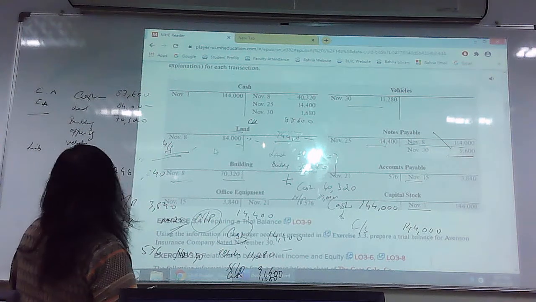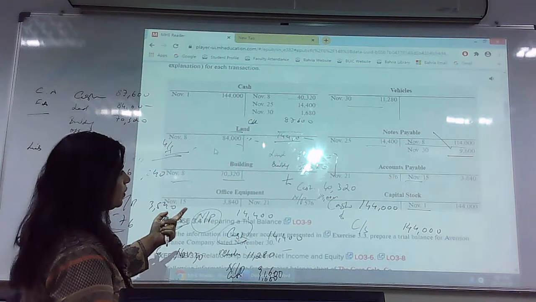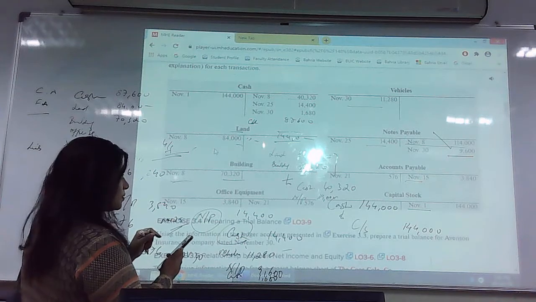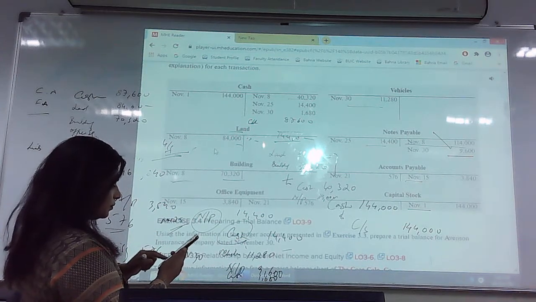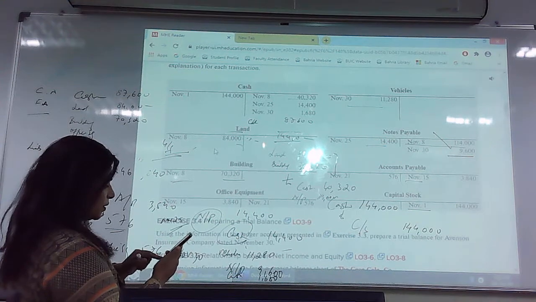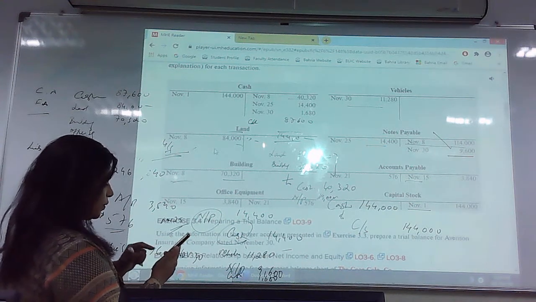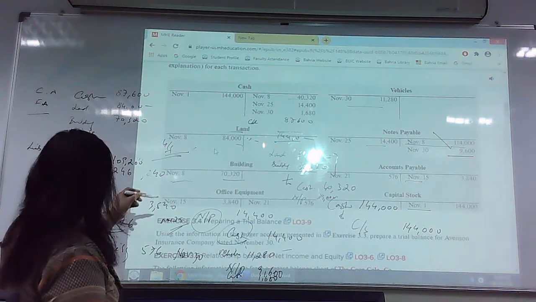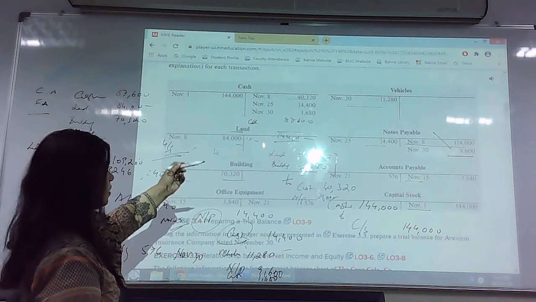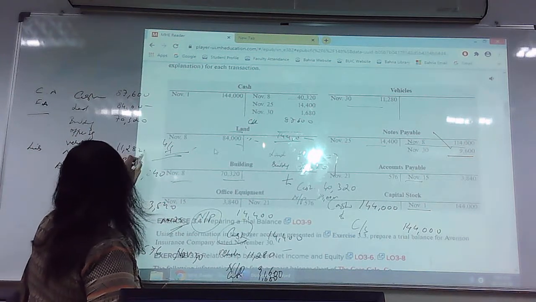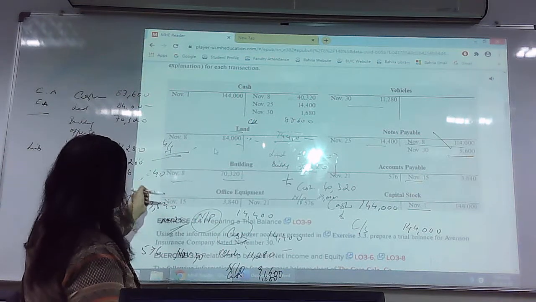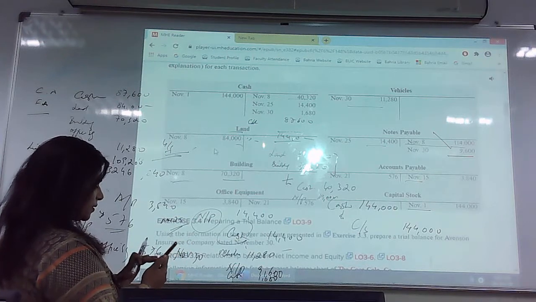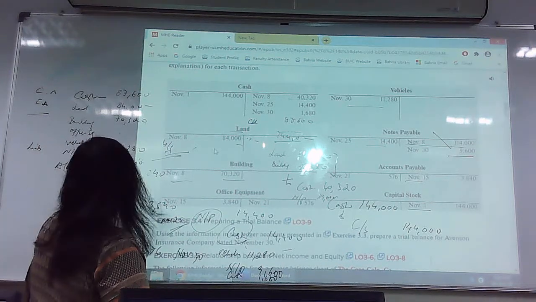Okay, so 3,246, and notes payable was accordingly. You can just find out what the notes payable was. Okay, I wrote this amount, I just have to do that again, plus 9,600 less 14,400. So you have about 109,200. And now the vehicles. What was the vehicle account? 11,280. Office equipment was, you can just simply find out 3,840 less 576, and you have about 3,264.